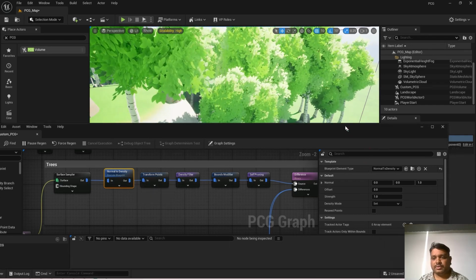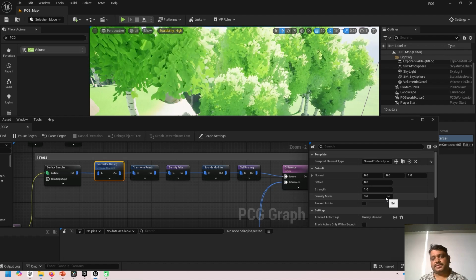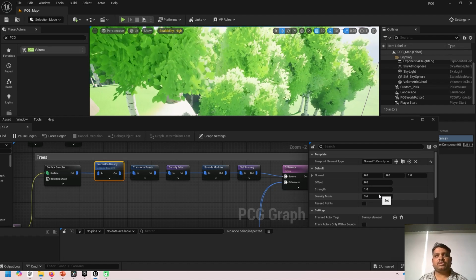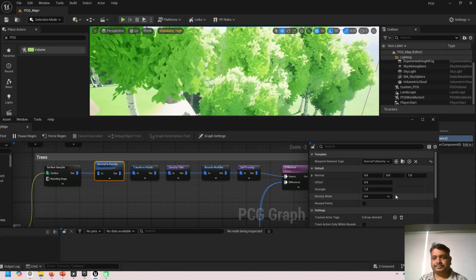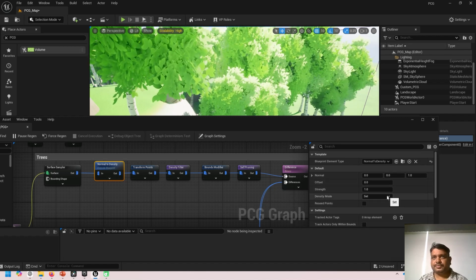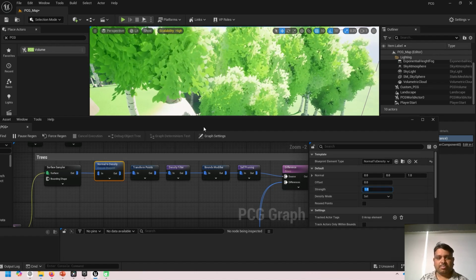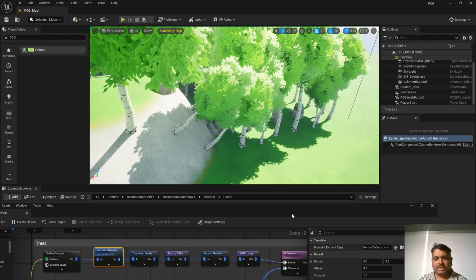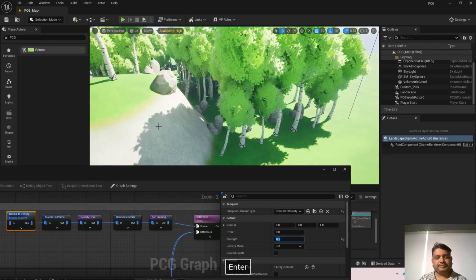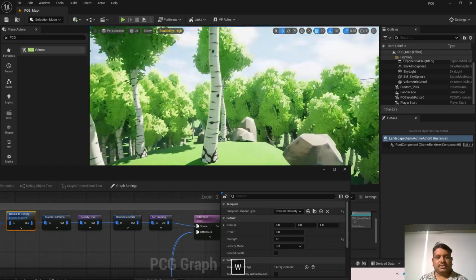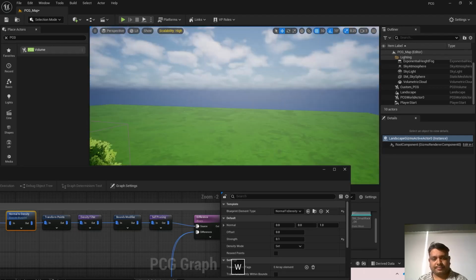Okay. So here, normal to density, you'll find the offsets. Let's see what offsets we can change here. I'll make the strength 1.0 so that we'll be able to see this. Now I'm going to change this strength to 0.1. You can see the trees which were coming on the slope are not coming now.